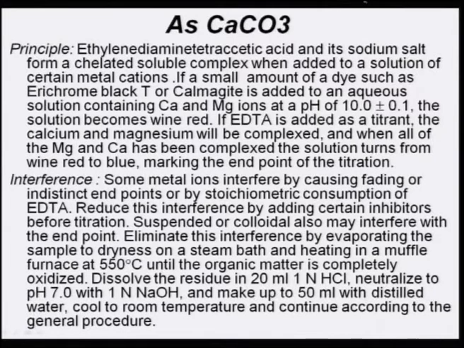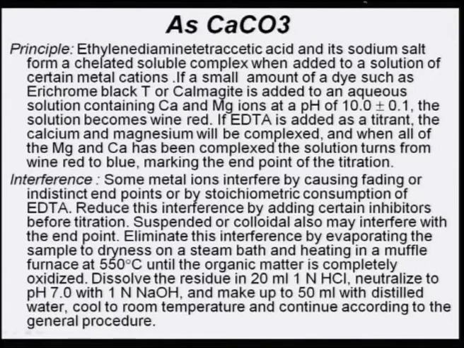If EDTA is added as a titrant, the calcium and magnesium will be complexed, and when all of the magnesium and calcium has been complexed, the solution turns from wine red to blue, marking the end point of the titration. The interferences that need to be checked in this case are some metal ions that interfere by causing fading or indistinct endpoints or by stoichiometric consumption of EDTA. Reduce these interferences by adding certain inhibitors before titration.